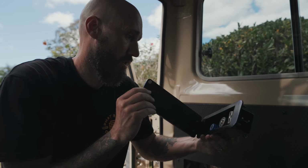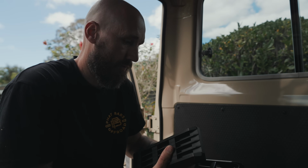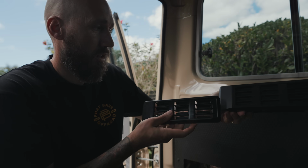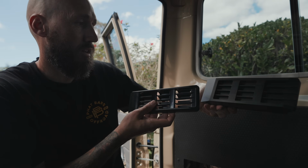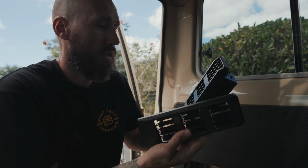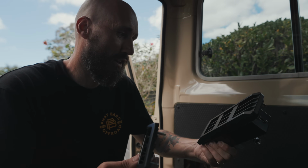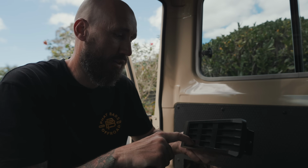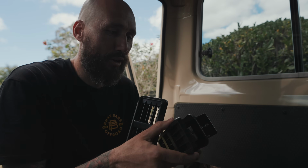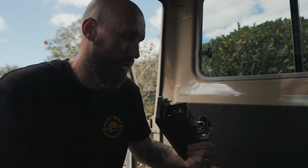Such a nice unit. It looks pretty close. I don't think many people would be able to tell the difference unless you were kind of looking for something like this. You wouldn't even tell that it's a different vent. So yeah, very cool idea, I reckon.